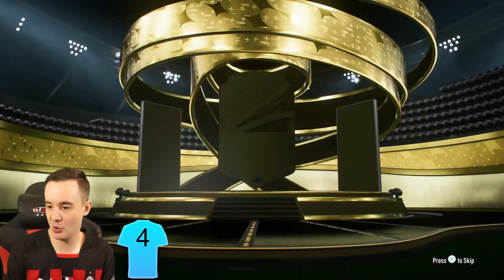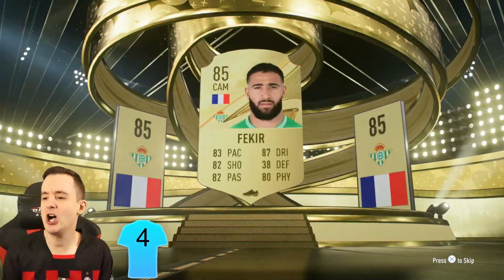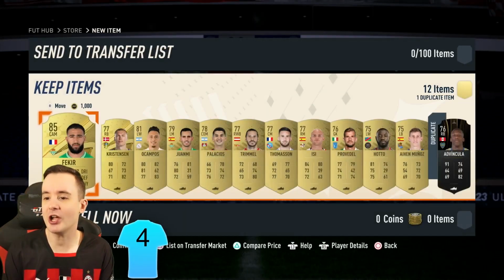And here we go with the next one. We get a French player. Oh, we got Fekir back. How much is he worth now? Guys, Fekir. Have we got any Germans? No. He would be my most valuable player so far.